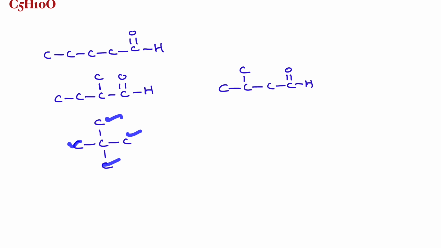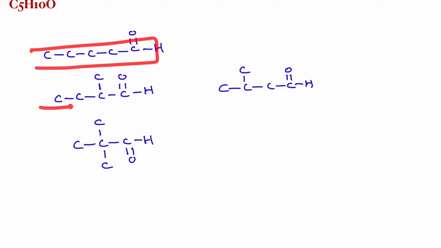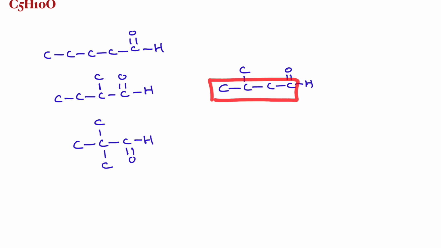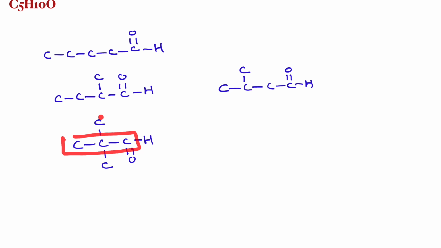All these carbon atoms are identical. Anywhere you can write the aldehyde functional group, it will be the same. So you can see here carefully: aldehyde with the 5 carbon chain, aldehyde with the 4 carbon chain, methyl at second place, aldehyde with the 4 carbon chain, methyl at third place, and this is a 3 carbon chain with 2 methyl substituents. So here these are the aldehydes.